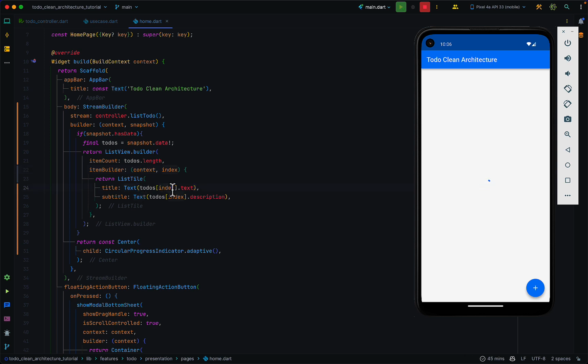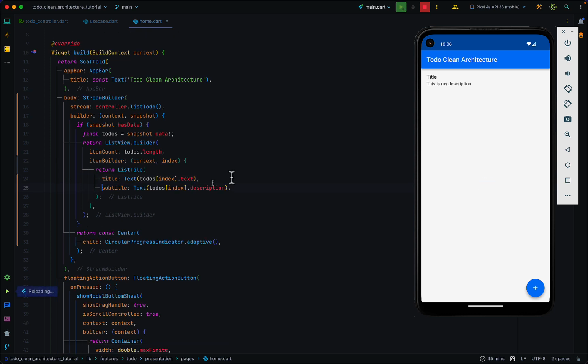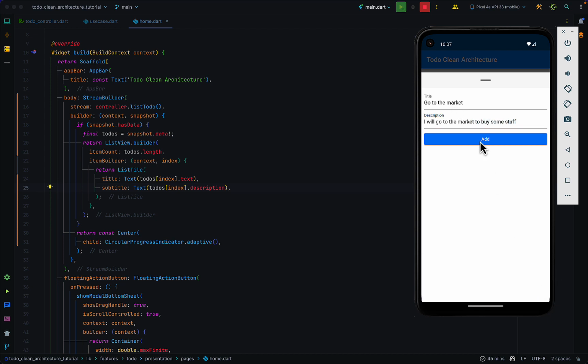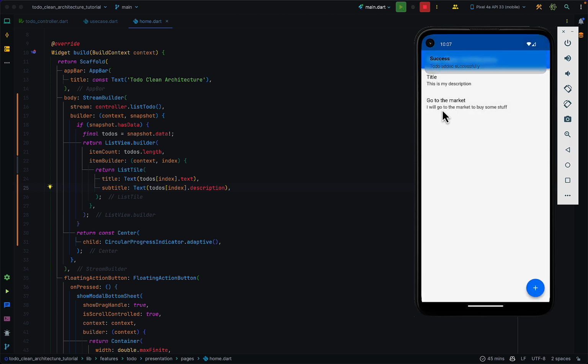to do's index, right? So we are looping over the to do's using the list view builder, and then for each particular to do, we are picking the text and then the subtitle, the description. So when I save, realize we have this to do shown on the screen. So let's try adding a new to do to see if that works. So add a to do, right, and now let's add this to do, and then you realize that we immediately see it over here.